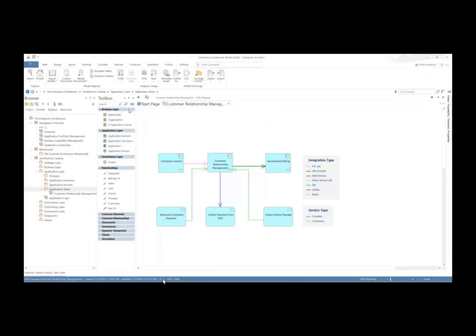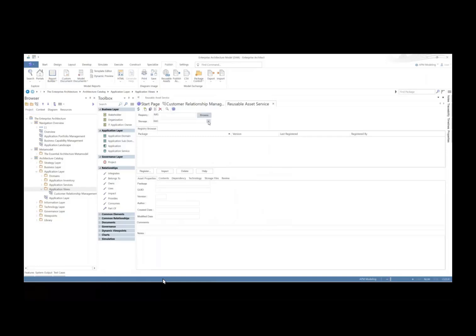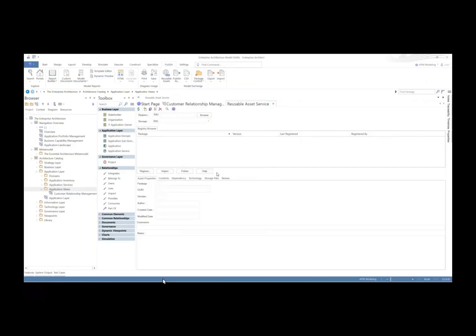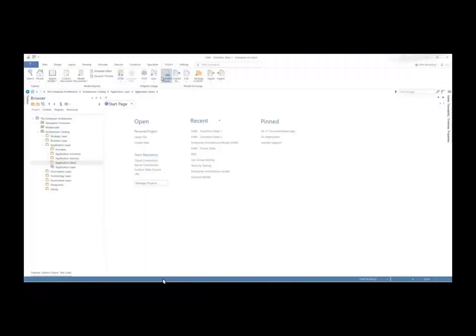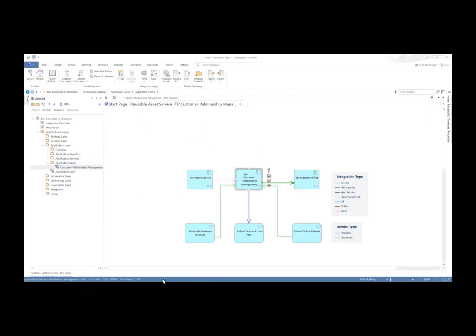From a user side, all you will see is a reusable asset service, something like this, which is configured between all the copies. So all copies will be able to connect to the same RAS. And what I'm doing here is publishing my package or diagram as current state. And now I am accessing the same RAS from a copy or a branch of this model where I've made some changes.